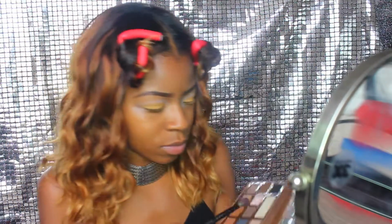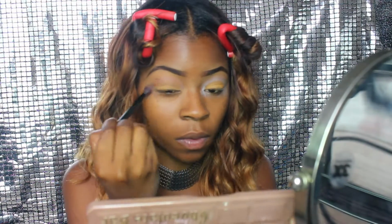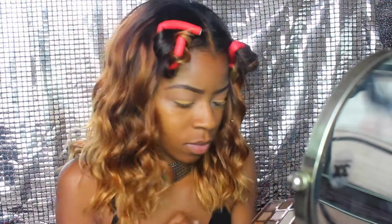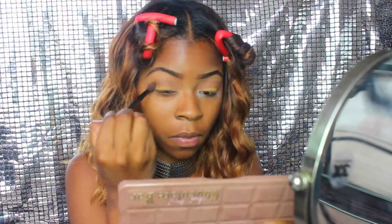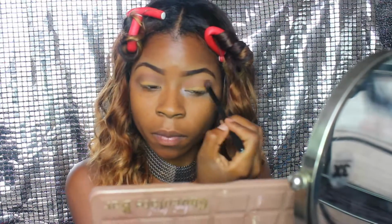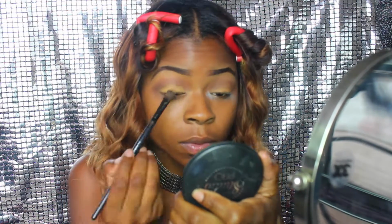And now I'm taking my chocolate bar palette, and this is by Too Faced. And I want a very soft eye, so I don't want it too dark, so I'm not gonna go in with a bunch of browns and blacks and smoke it out. This is gonna be very soft. So I'm just going to pack on that lid color because it was swept away.